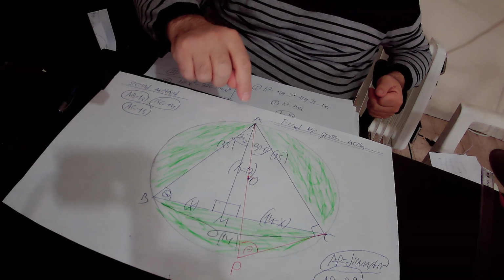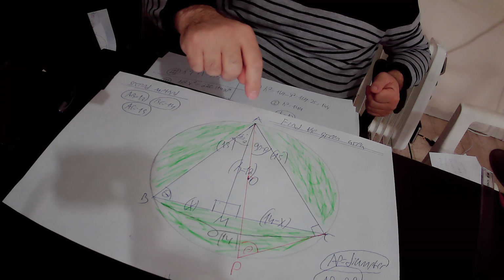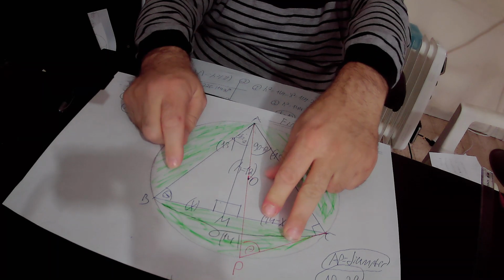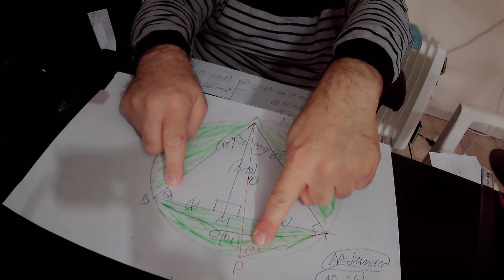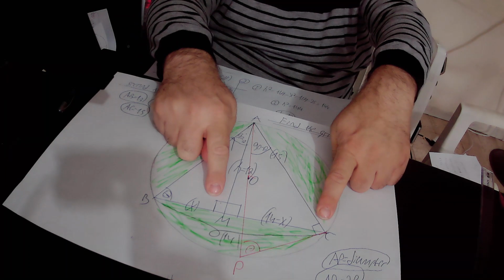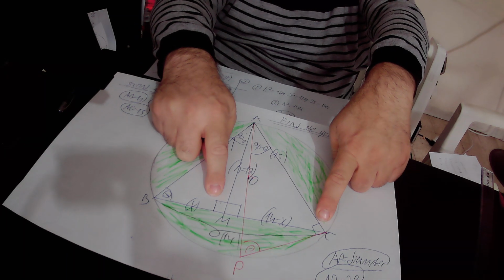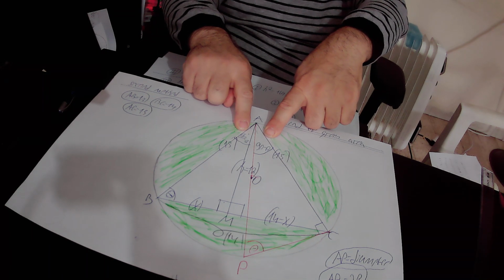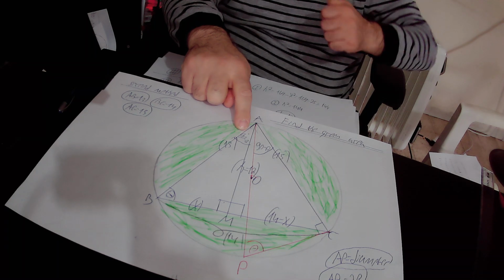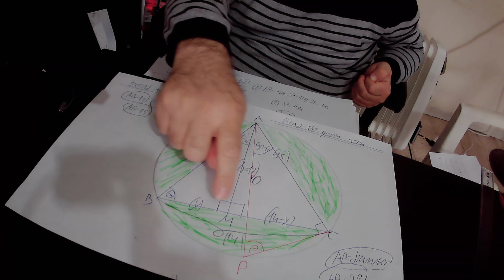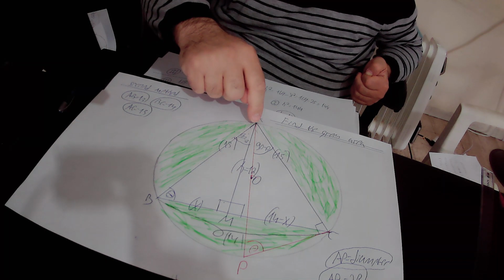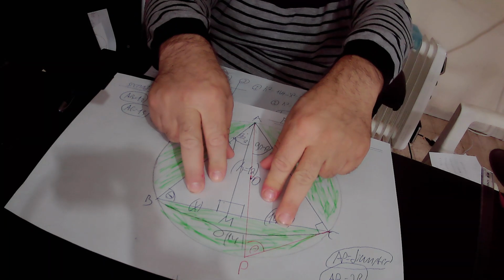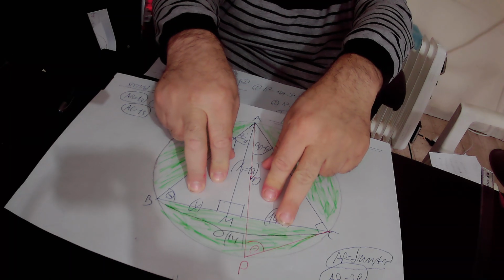In the next step, we prove that the right triangle ABM is similar to the right triangle APC. Why are those two right triangles similar to each other? First of all, those two angles are both equal to theta, therefore they are equal to each other. In addition, those two angles are both equal to 90 degrees, therefore they are equal to each other. And finally, those two angles are both equal to 90 degrees minus theta, therefore they are equal to each other. So we succeeded in proving that all three angles in the right triangle ABM are correspondingly equal to all three angles in triangle APC. Therefore, we proved that those two right triangles are similar to each other according to the angle similarity rule.